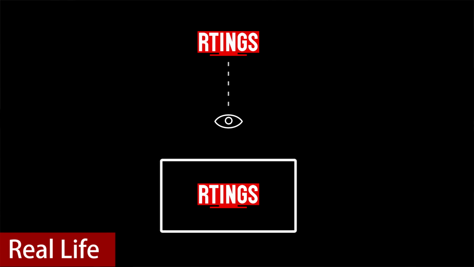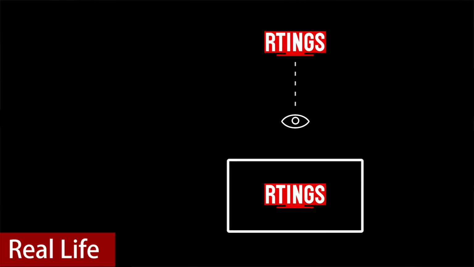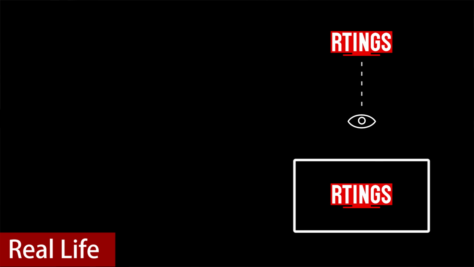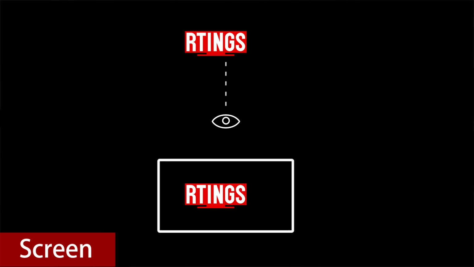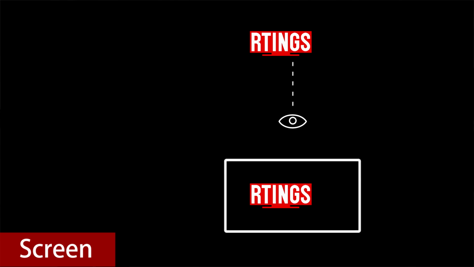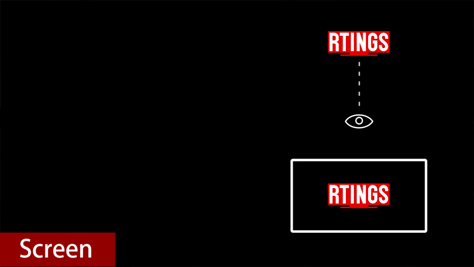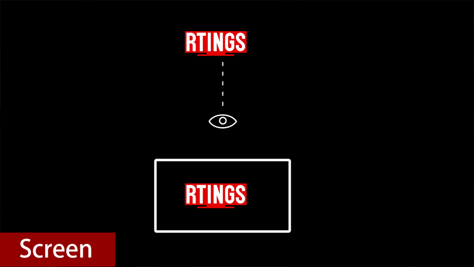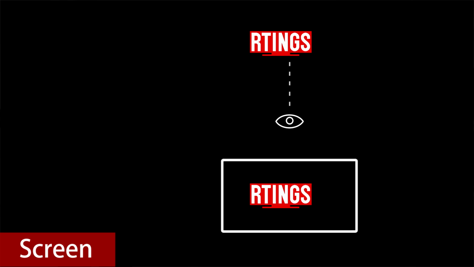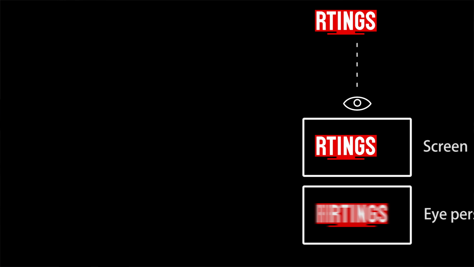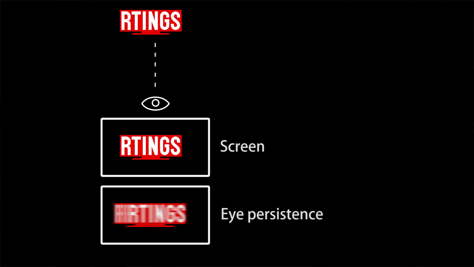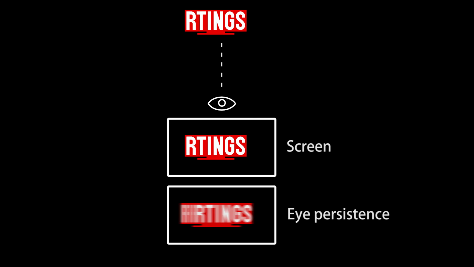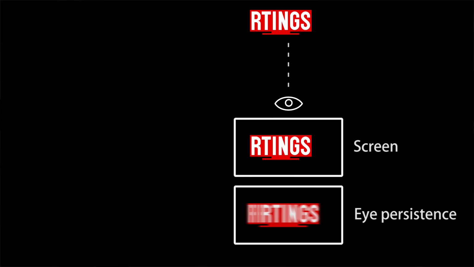In real life, when your eyes are following a moving object, that object would always appear centered in your field of view. On a screen, though, the moving object is limited by the frame rate. It jumps from one point to another. At the beginning of a frame, the object appears centered in your field of view. But when your eyes continue to move, the object will shift slightly to the left in your field of view. That back and forth won't actually be perceived by the eye, assuming the frame rate is high enough. Instead, the eye is going to perceive a blur starting from the beginning to the end position.